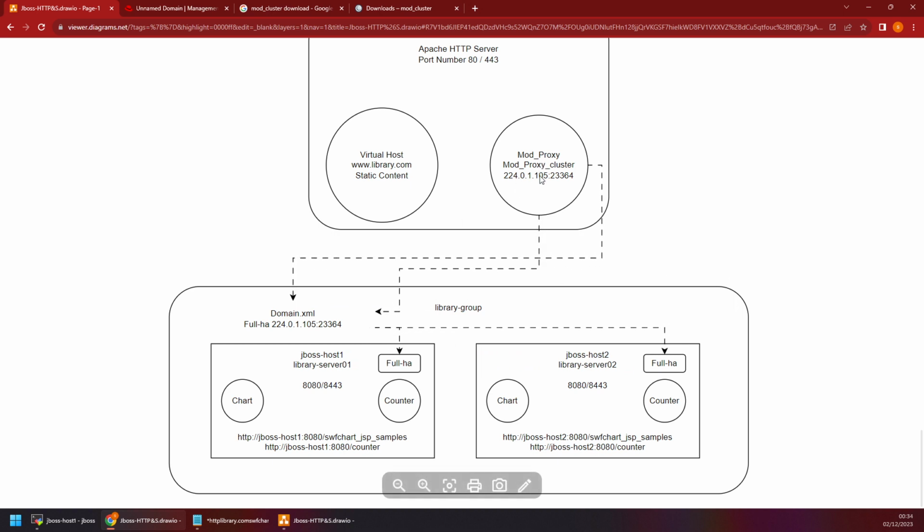The other feature is that there are multiple modules enabled here, not just one or two. As I said, there is going to be mod_proxy, which is used for routing to a cluster, and mod_proxy_cluster, mod_advertise, and other mod_manager cluster managers. There are a lot of other items that are going to be defined, and mod_balancer as well for load balancing. So at least four modules will be defined for mod_cluster, and each module serves a different purpose, right?